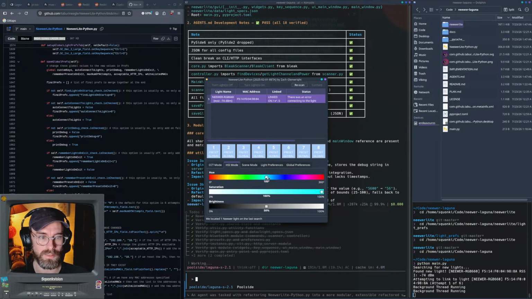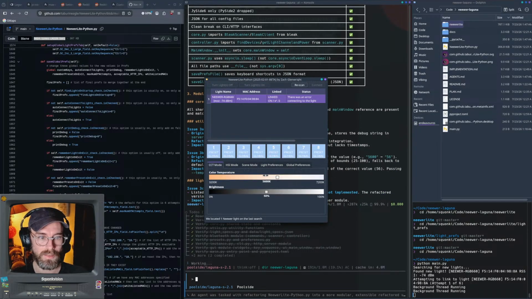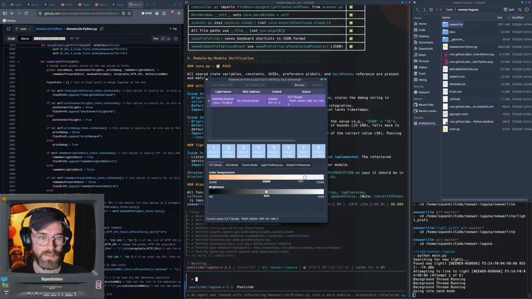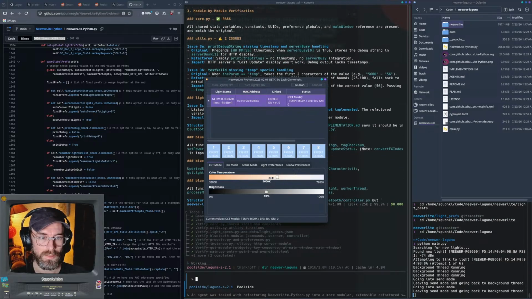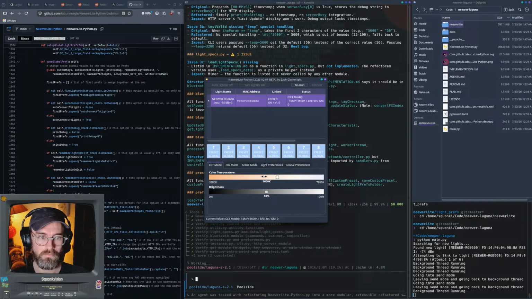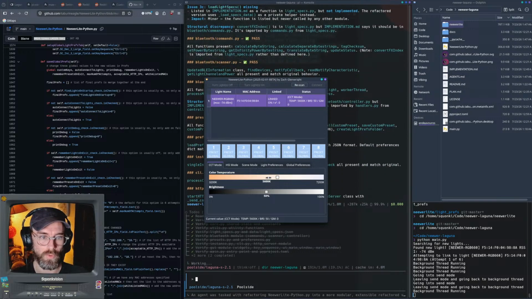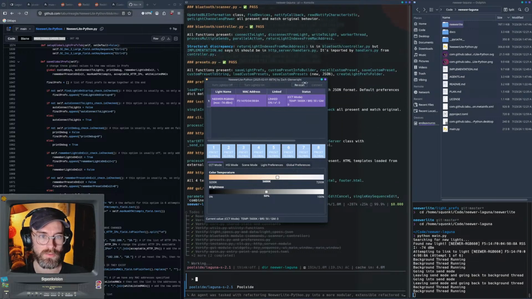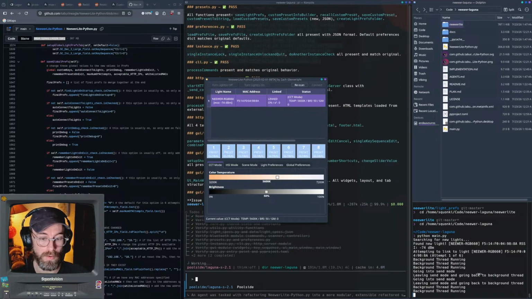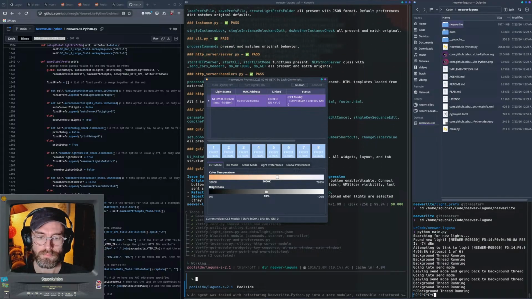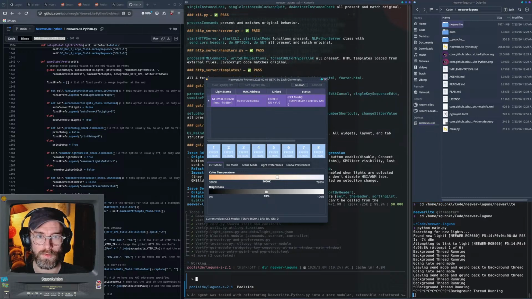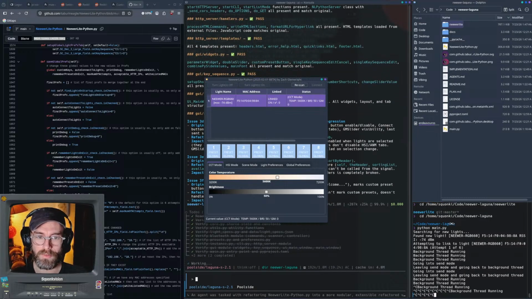Linked. Says it's linked. So this doesn't work, right? See, I'm changing the colors and things. Nothing. But if I use the old one, it'll work fine.